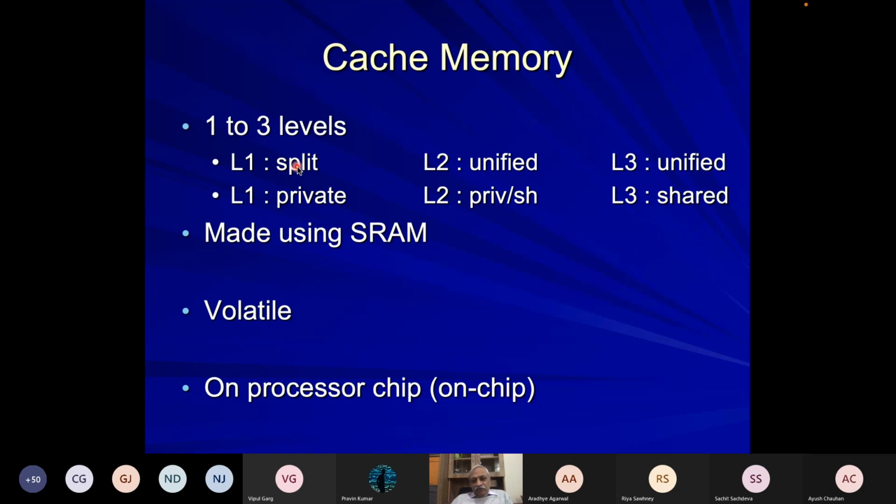All instructions make a memory access for getting the instruction, and some instructions, that is load and store instructions, would make another access to memory for data. So if you have a unified cache and a pipeline design, then that would cause a structural hazard. Therefore, at L1, from where you are immediately getting instruction and data, you keep the cache as split.